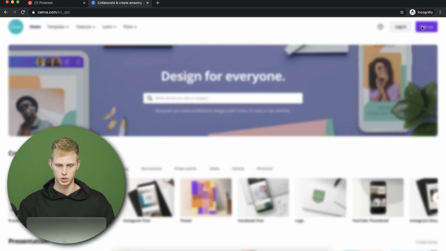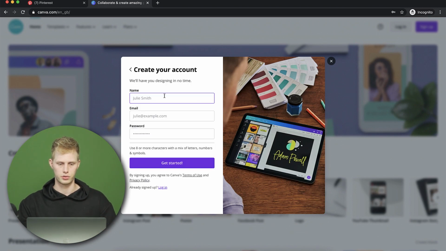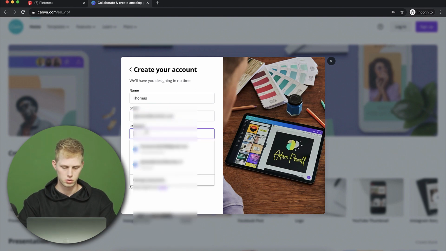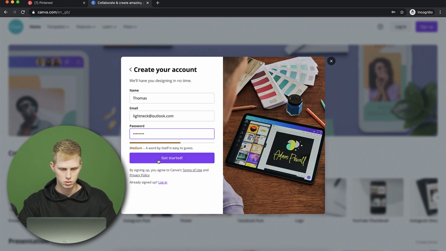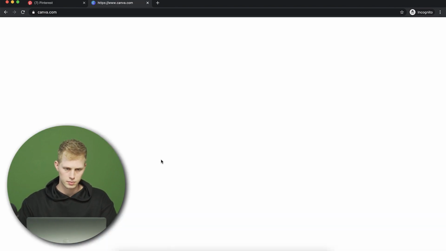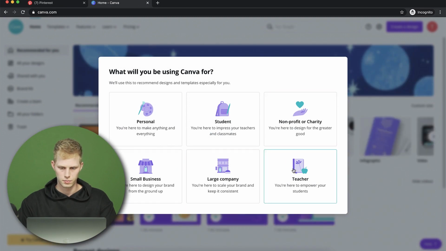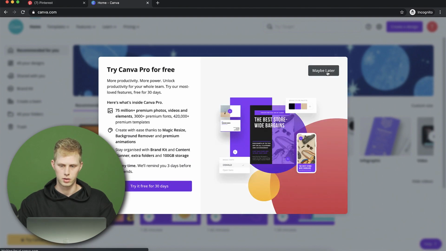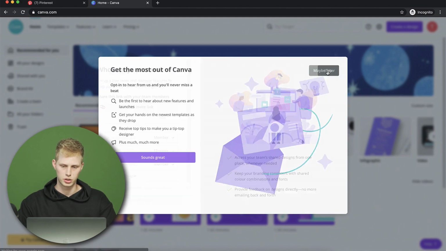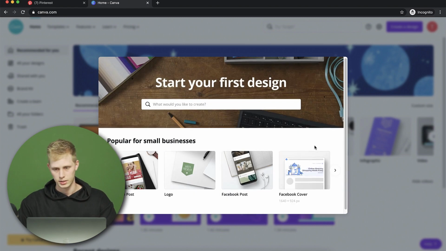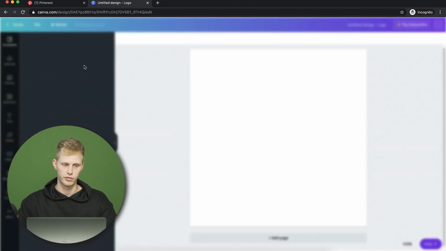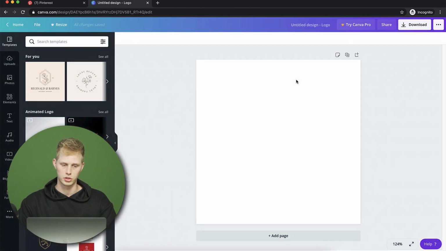So you can go here, sign up, create an account. Now you can pick anything here, skip, maybe later, skip, maybe later, and here it wants you to pick something to create your first design, but I'm going to skip this for now.